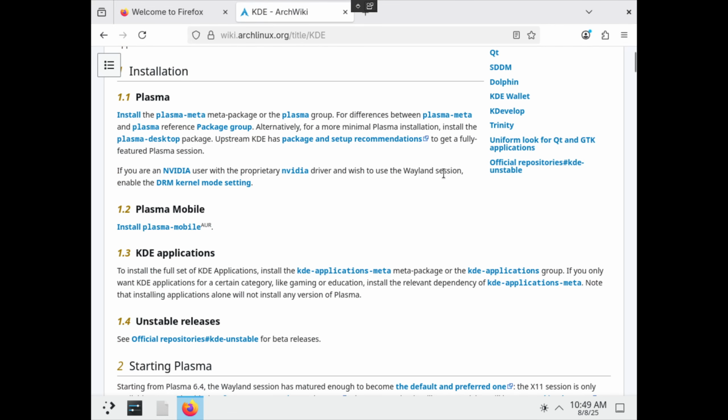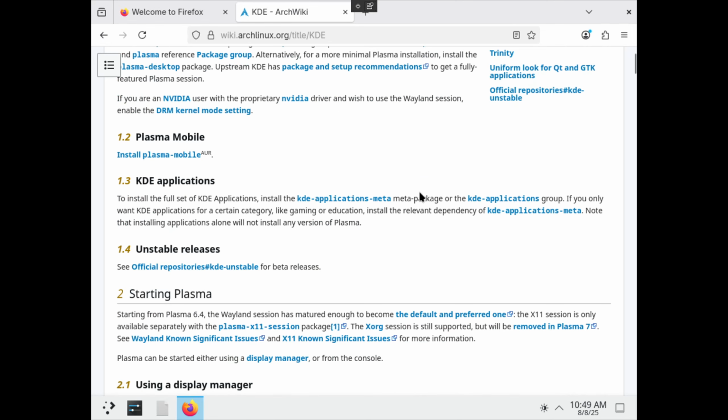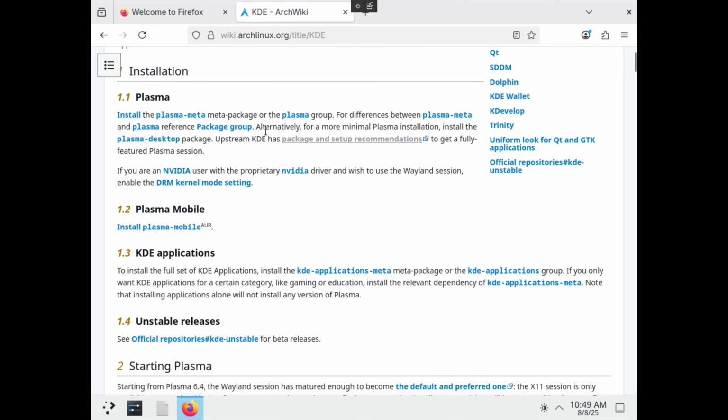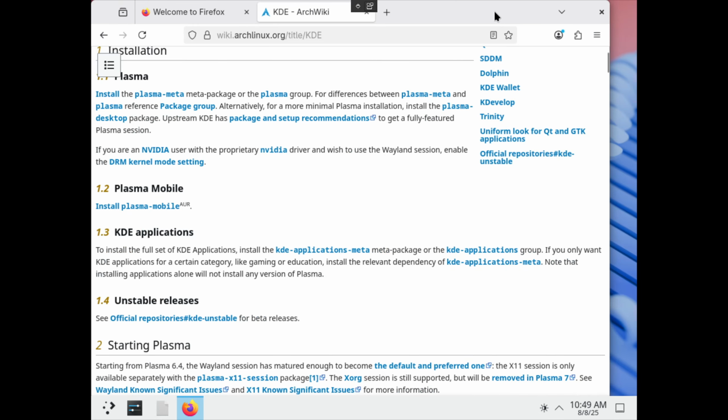So this will tell us what we need to know. Plasma Meta, or Plasma Group. I believe I just installed Plasma Desktop, and that's the minimal install. Yeah. Good to know.